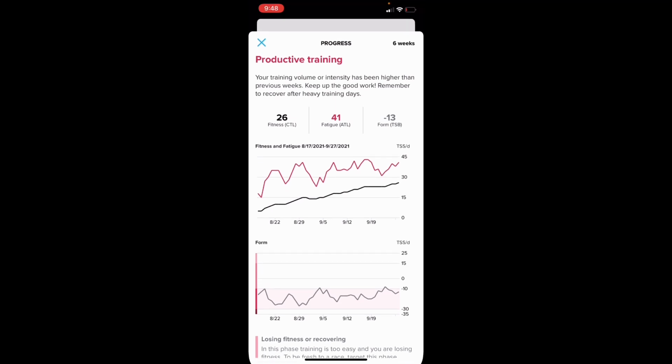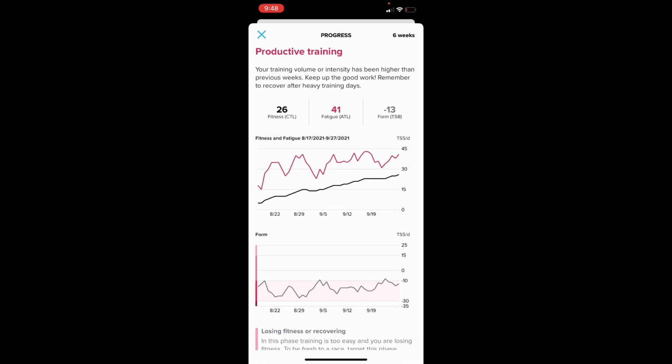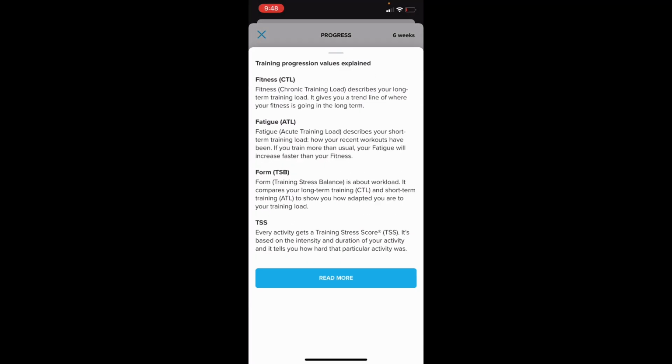So if I was to click on any of these words at the top, so let's say you see the 26 fitness, that's my fitness level. If you click on that, it'll say, okay, here's what all these words mean. You have to kind of go through this and read through it.